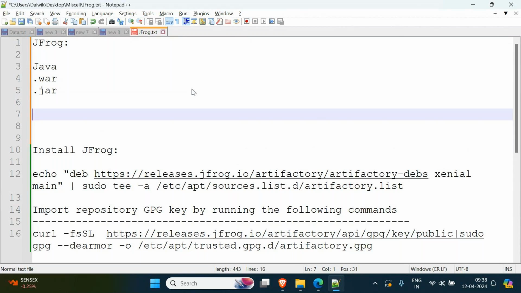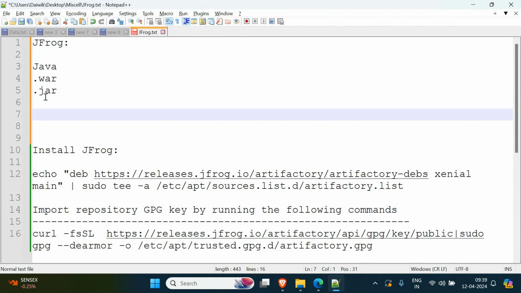Then again a new binary file, a war or jar file, will be generated. Suddenly assume the application is not working as expected, but the morning one was working fine. But he cannot go back to the previous version. Why? Because the previous war file has been replaced with the latest build.